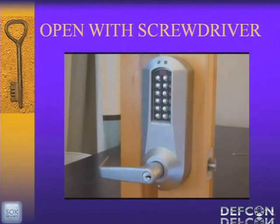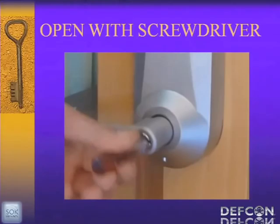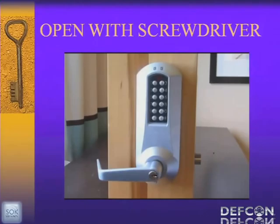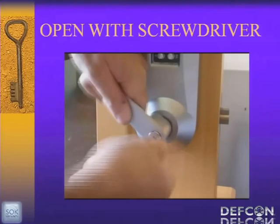Okay, so Toby, how are we gonna defeat the system? Well, we're just gonna put a screwdriver through the keyway, we're just gonna break the tailpiece on the back. So we utilized an inexpensive screwdriver, about $2-3, to break the linkage between the tailpiece on the bypass cylinder to the plug. Now, what happens here is once you break that linkage, then you have the capability of going through the keyway with a screwdriver, and we can directly control the bolt. Right there. Just like that. Okay, let's do it again.